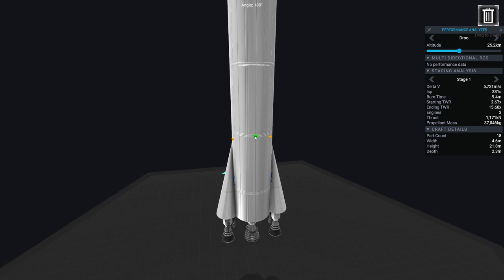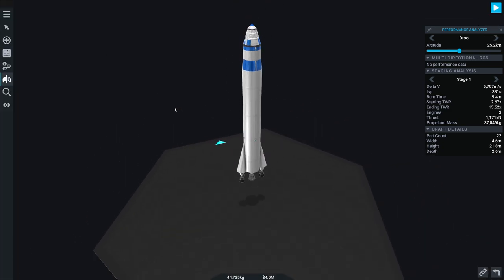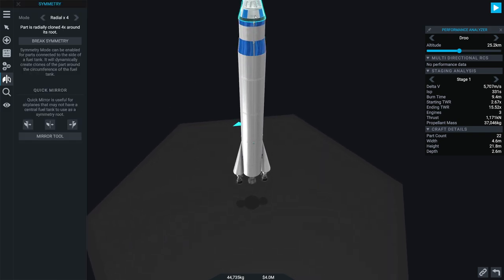Put one of the RCS control nozzles right there. I'm going to go ahead and set it to be radial. Go ahead and give me 4 of those. I'm going to go all the way up to the top. Remember, don't put your RCS on your nozzle.